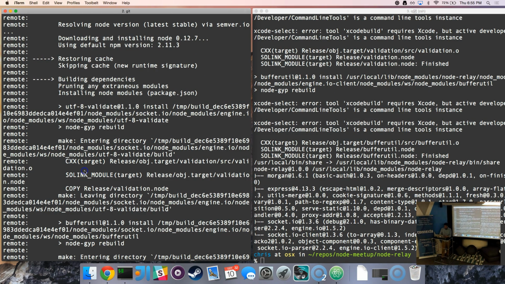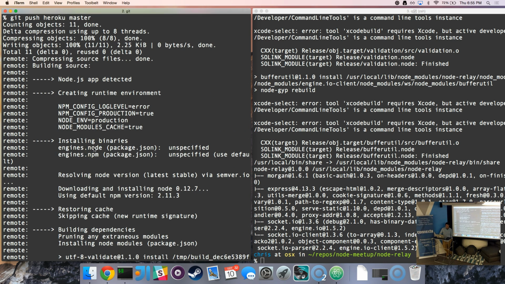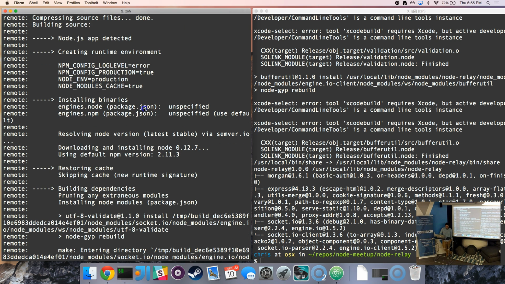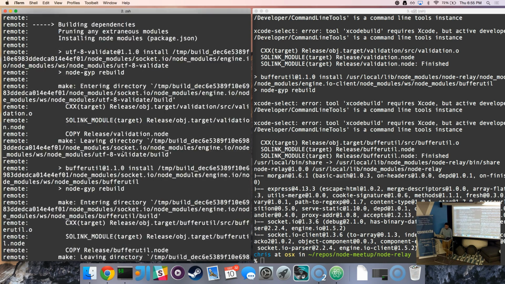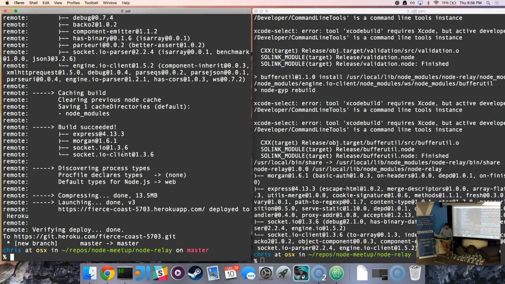So I'm going to have to wait for it to build. If you look at the record, the only thing it's doing is saying, oh, I know it's a Node.js application. I'm going to pull down Node for you, pull down npm, so I can do the npm install and the node start and all that stuff. There we go. Okay, cool. So it just deployed it, and it's up in the cloud and it's working, hopefully.